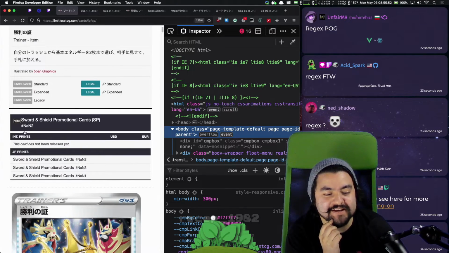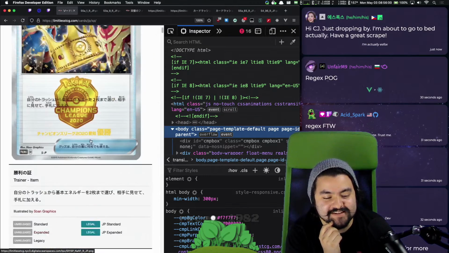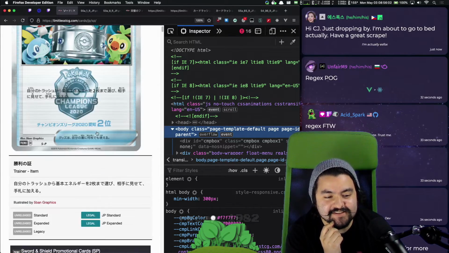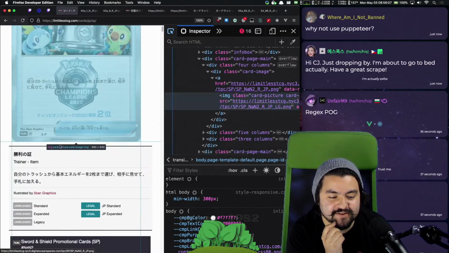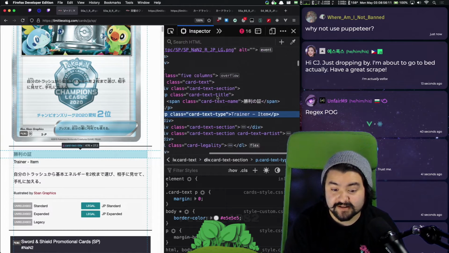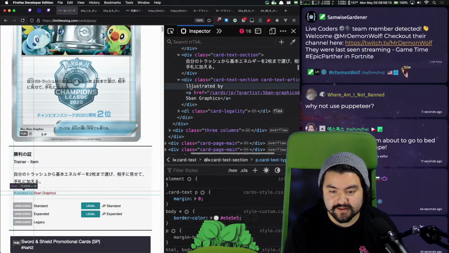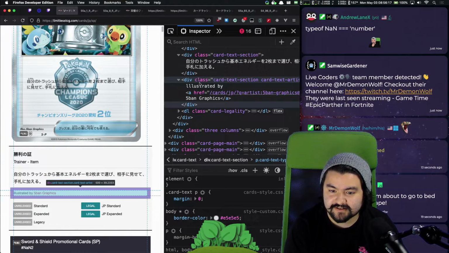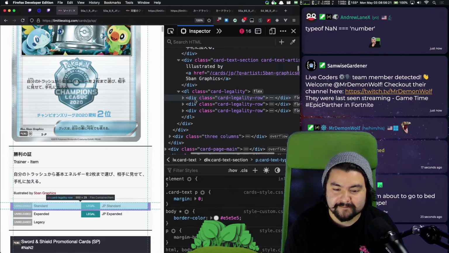And this is what we would run into if we assumed that the card numbers were always numbers. So NaN is not a number. NaN 2, NaN 3, NaN 1. Dang. Let's look at the element just to see if there's any other things in that element that would tell us the card number. Because if not, that's really unfortunate. We might have to go with something like Pokelector to get the initial data. Yeah, it's true, the type of not a number actually is number.